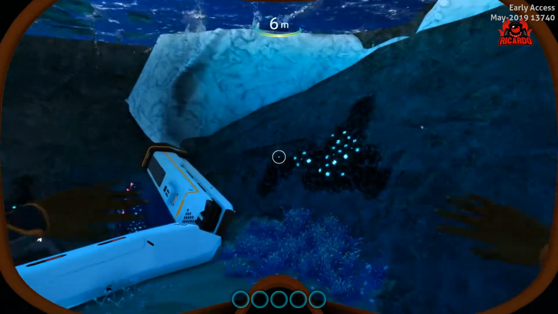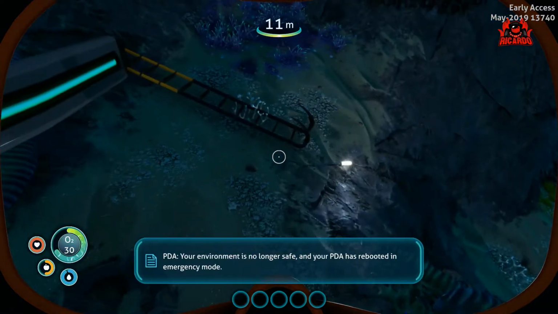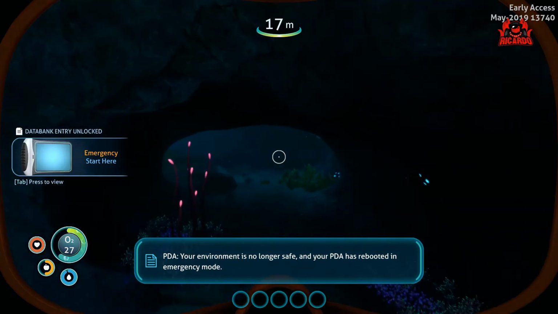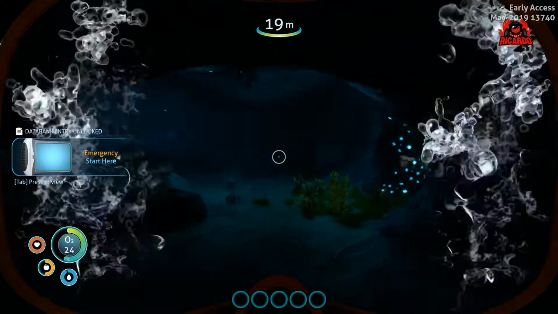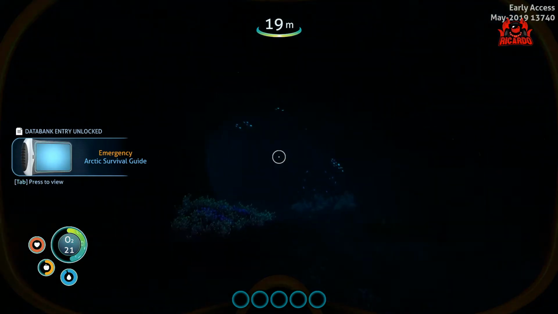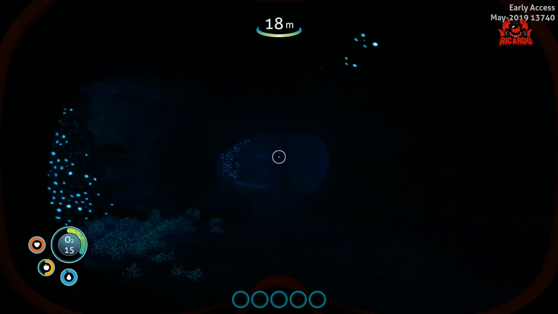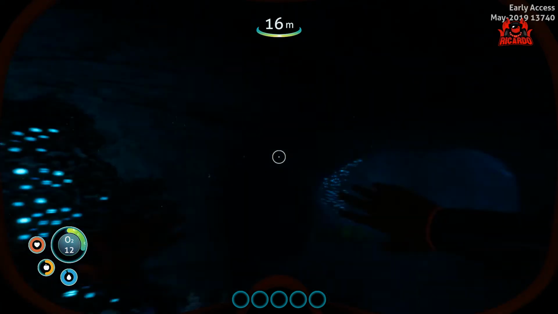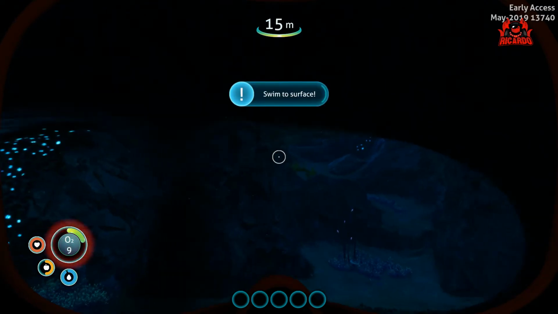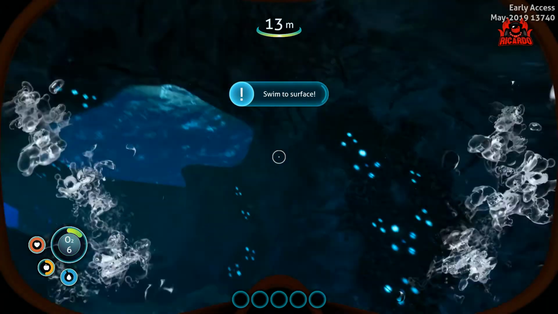You're given a little bit of time before your air supply and your HUD kick in. So it gives you an idea about looking around. It says your environment is no longer safe. Your PDA is rebooted into safe mode and you've got to get away from danger. Now it's all quite dark. It's all lit up by the effervescence of the plant life underneath the sea. You can see my oxygen. I've got no rebreathing apparatus. I've been told to swim to the surface.